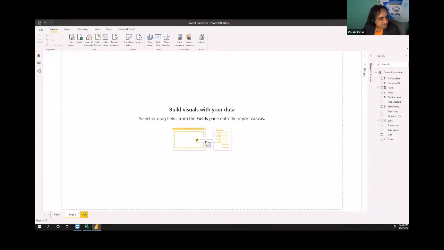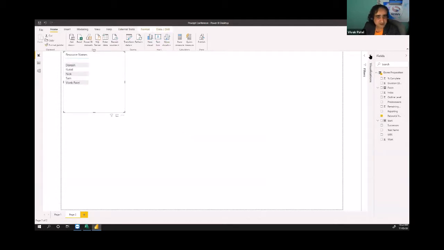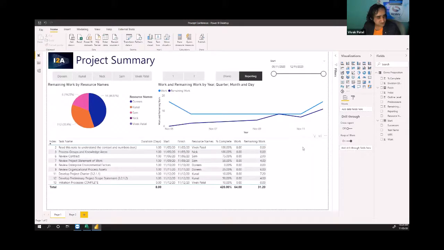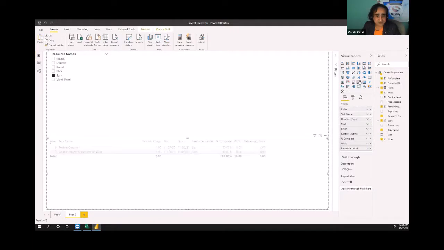How do I create that? Very easy. Once I have data prepared, I can start with the resource name, and I just right click on that, or you can drag and drop here and it will create a visual for you. But my purpose here is not to show you how to create a visual. I want to show you how easy it is. So I pull that and I can put a filter, and now I can use that filter. So for time purposes, I'm just going to copy this table. I don't want to recreate it, but if you want to, it is easy to select the table here and just start adding the fields you want.